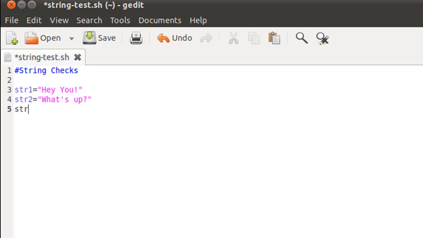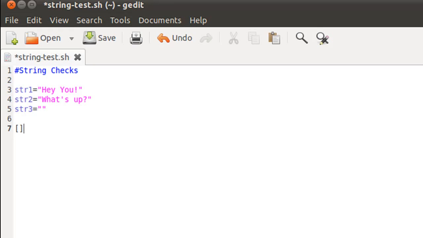And on the next line, I'm gonna create a null variable, and that is I'm gonna put an equal to symbol immediately after the variable name, and I'm gonna press the enter key, right? So that's one way of creating a null variable. The other way is if you put double quotation marks but don't put anything within the double quotation marks, that would also create a null variable. So there you go. These are the three variables we're gonna have in the script.